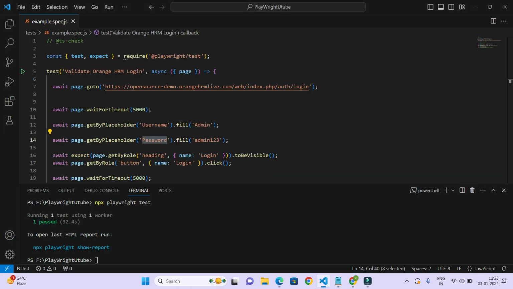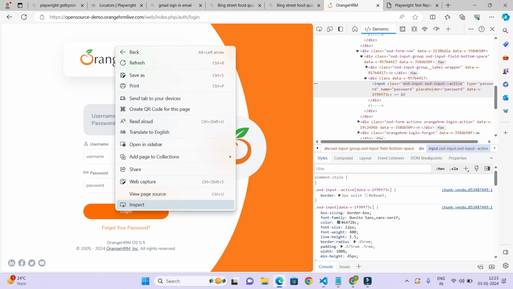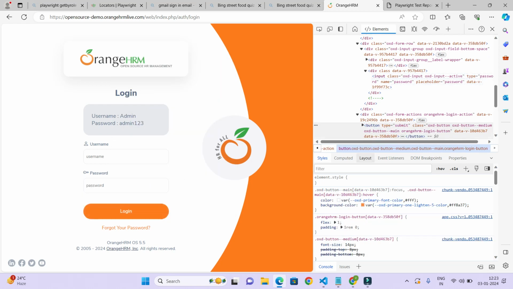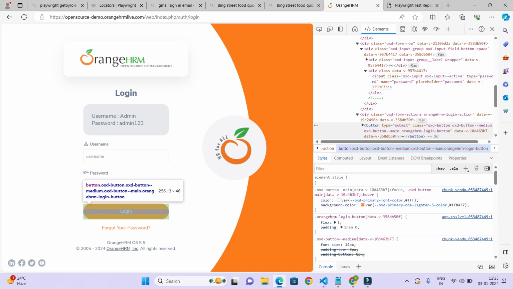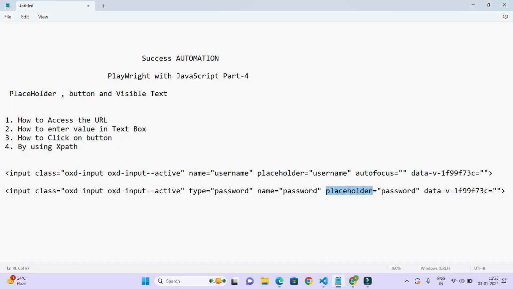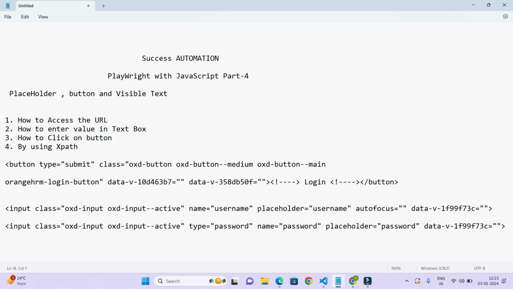Similarly, I'll go to the button here. I want to click the button. So just copy this button, copy element, and paste it here at the top. If you see here in this button, we don't have an attribute called placeholder. I'll just divide this line.